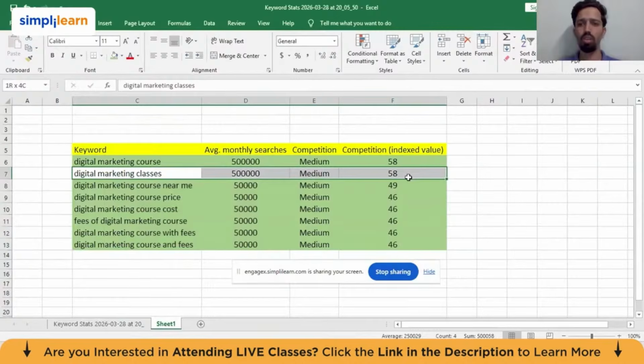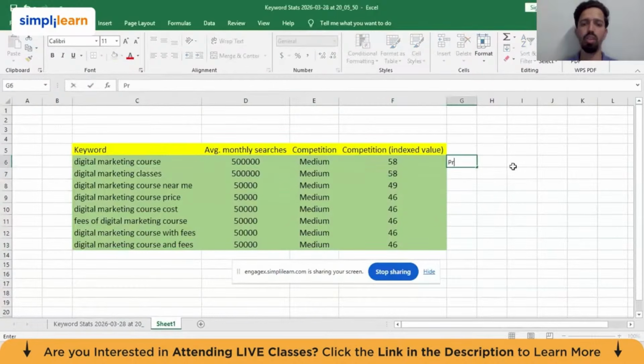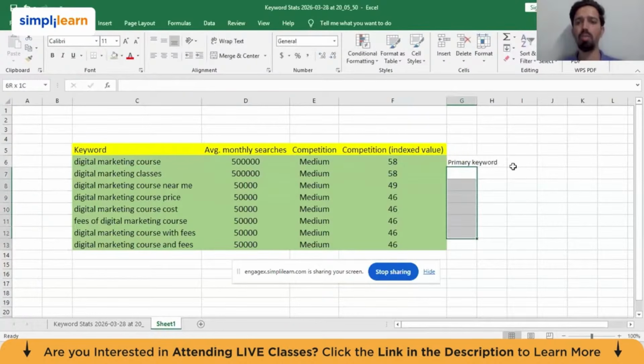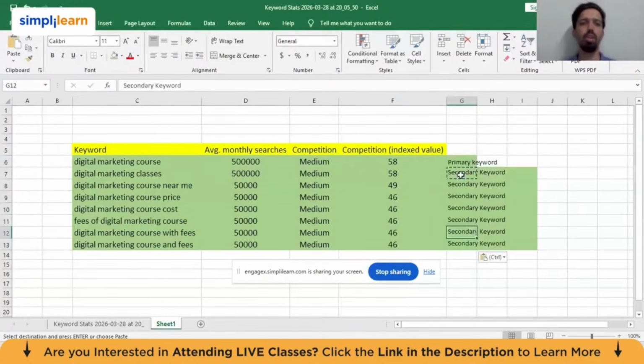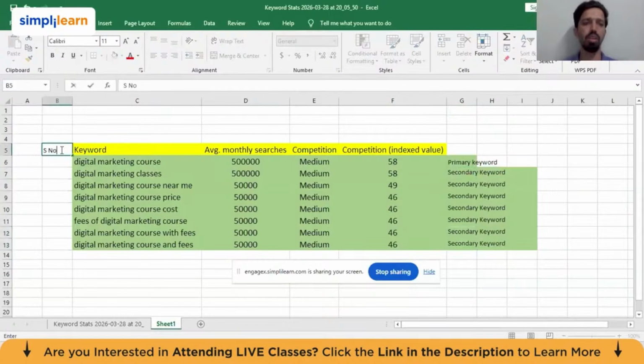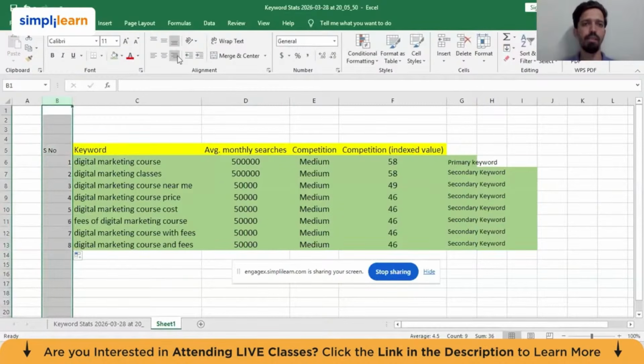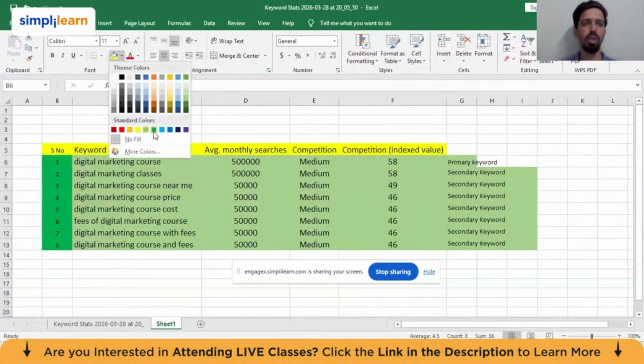Here, this is my primary keyword and these are all my secondary keywords. Got it? So I got my main keywords now.